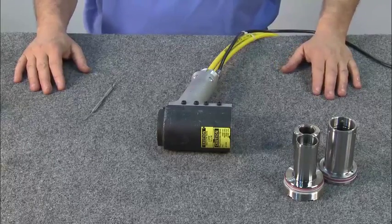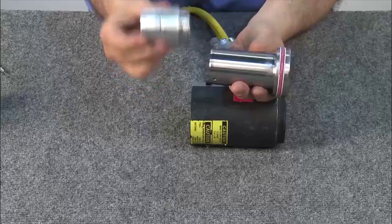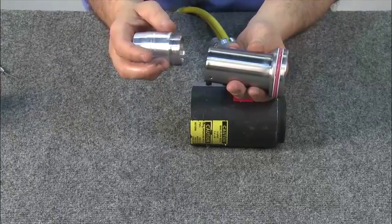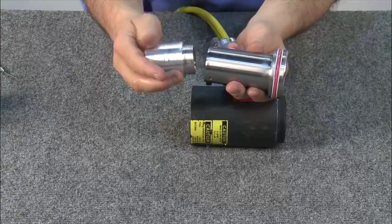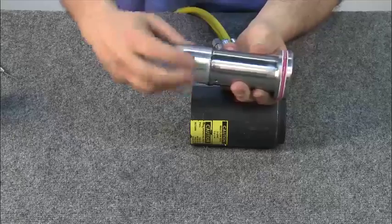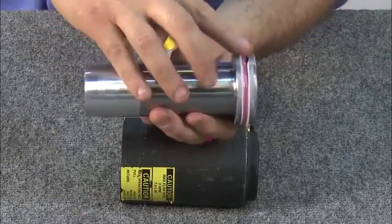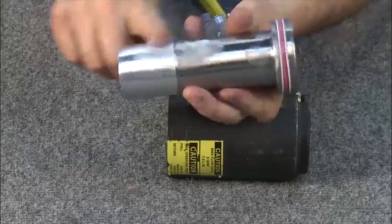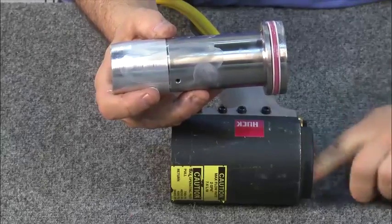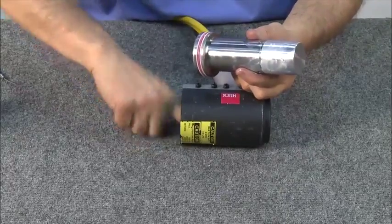With the inspection process complete, it's time to reassemble the tool for use. Begin with the piston and the piston bullet. First, check the piston bullet to make sure it is free of ridges, scores, or marks. Thread the bullet into the piston. Apply lubricant to the assembled piston, including the rubber rings, the bullet, and the front of the piston. Also apply a small amount of lubricant to the seals in the front and on the inside of the cylinder.